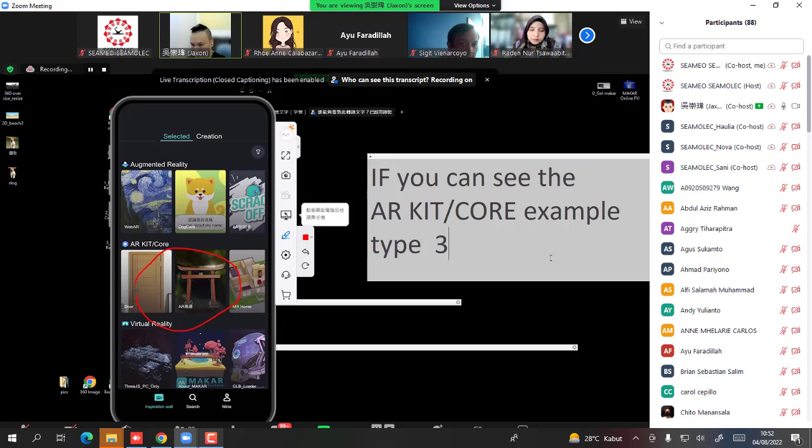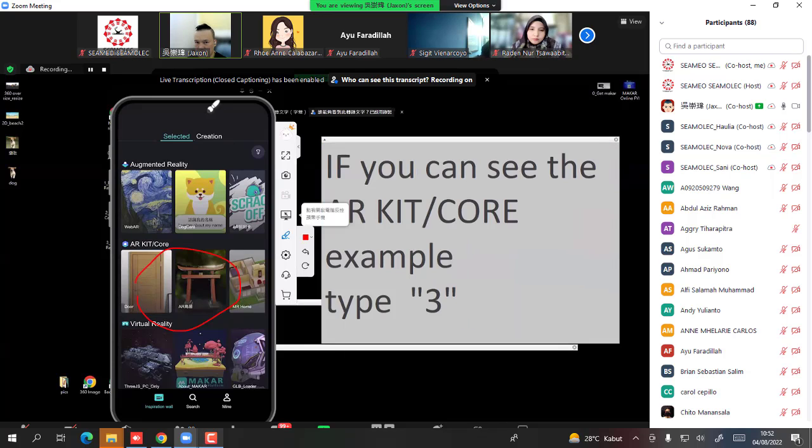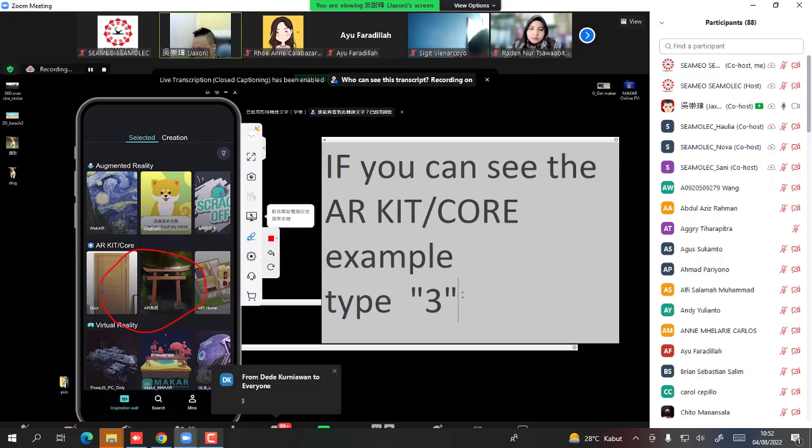Type 3, because somebody finished the project. If you can see the AR Core, AR Kit example, that means your cell phone supports the AR Core. If you don't, it pops out unsupported.